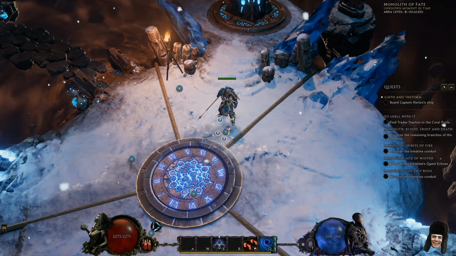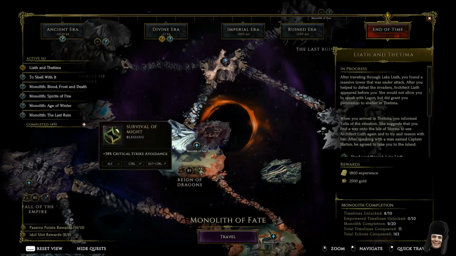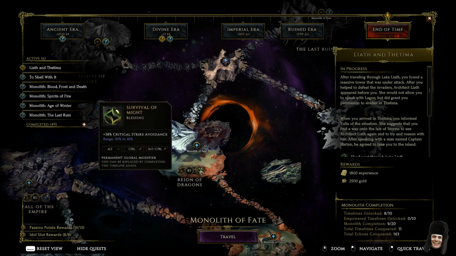And then additionally, one thing that's majorly different from the first revision of this build is I dropped Harmonious Wisdom, but only after I picked up the Critical Strike Avoidance Blessing. I recommend that you pick up this particular blessing from Reign of Dragons on every character that you can or need to. If there's another mod on this timeline that you want, then I totally understand not going for it. But whenever you do get a high roll of it, which I did just now when I did finally beat him after respeccing into the Beastmaster nodes for the bleed damage, I got this node.